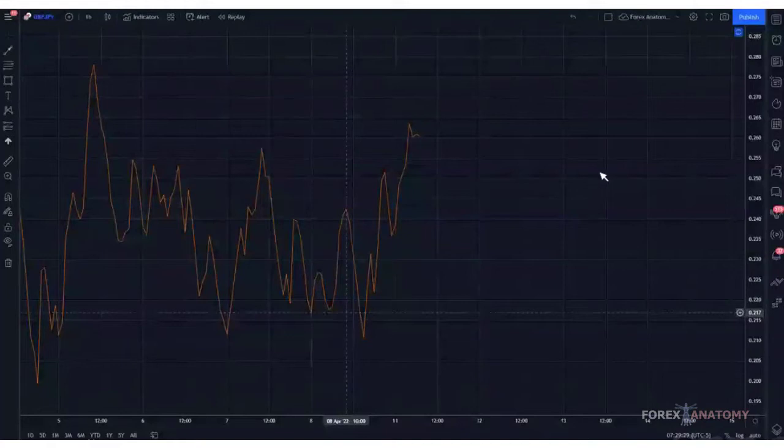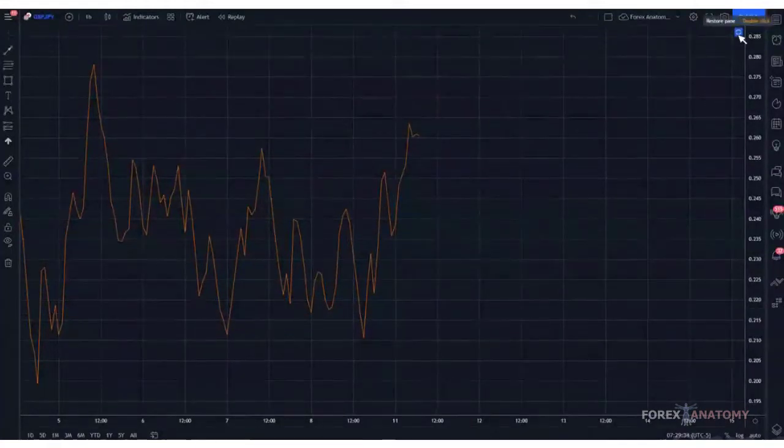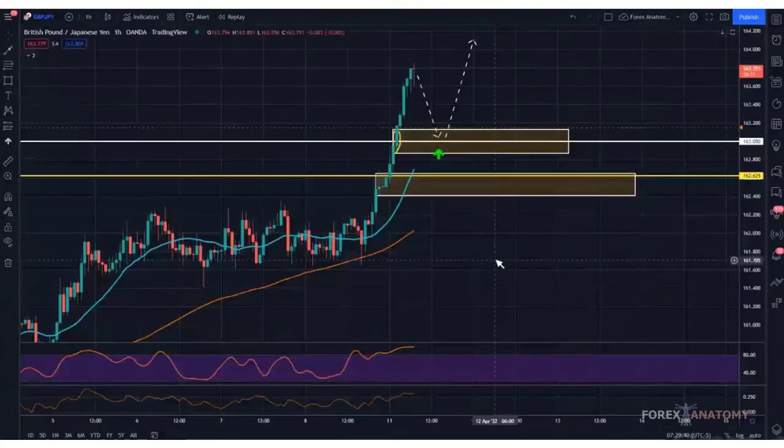So that's something to be aware of, just how momentum is shifting and how volatility is picking up, because that can give us an idea on how far pullbacks may be. It can give us an idea on where to project our targets. So that's just something to bear in mind. I just kind of wanted to touch on that. The pound yen is a pretty interesting pair.